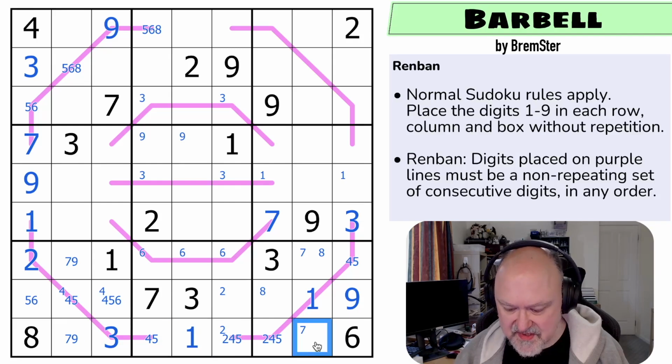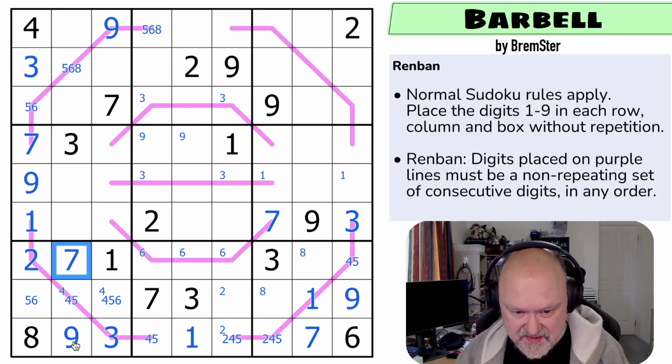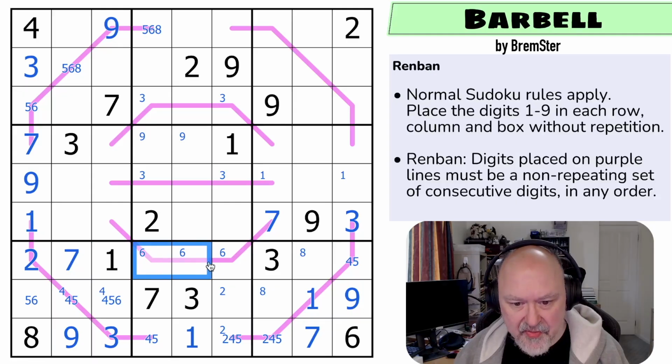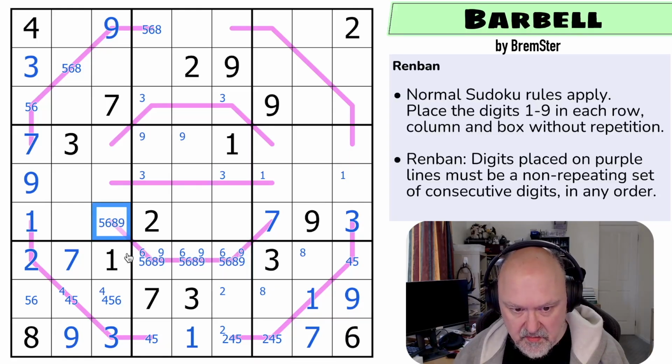So this is 7 or 9, and the 9 makes that the 7. This isn't the 7, and this is the 9, and this is the 7. So now there must be a 9 on this by Sudoku. So this line is 5, 6, 8, 9. There's no, well, and there's no 9 here because of that.